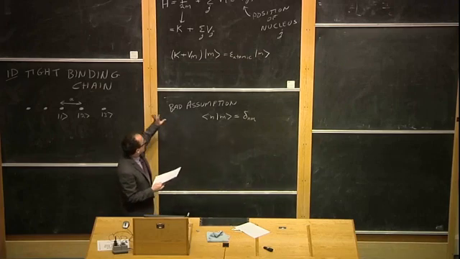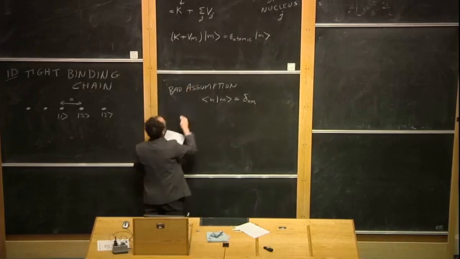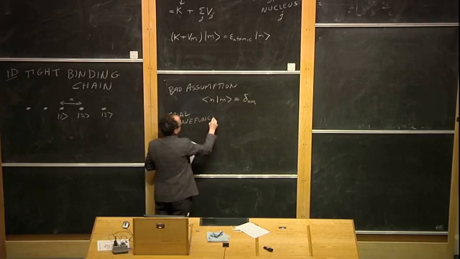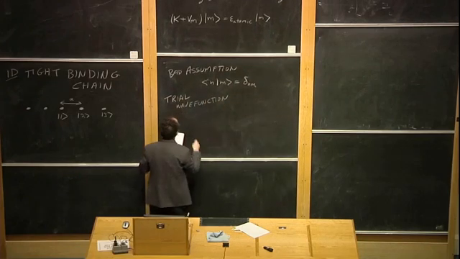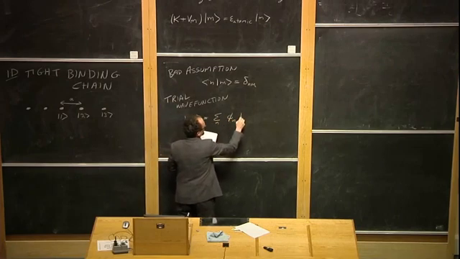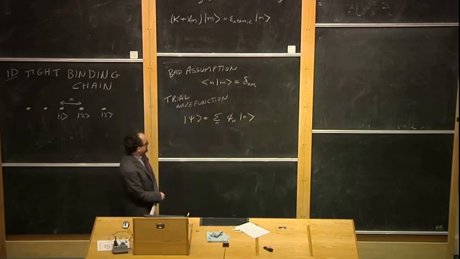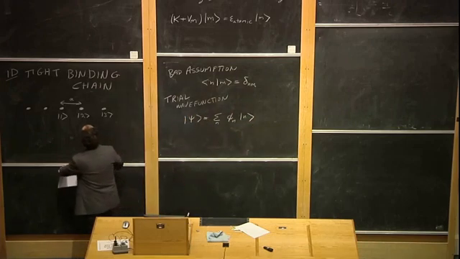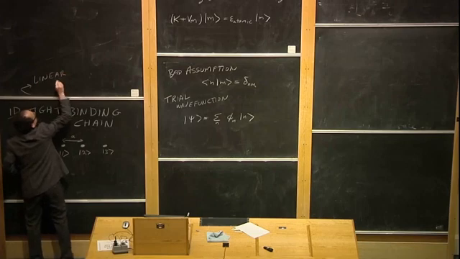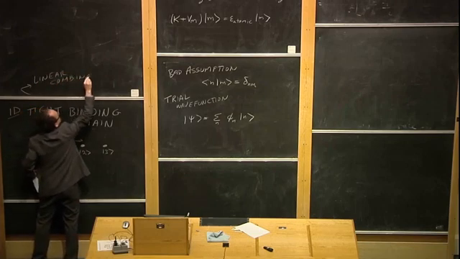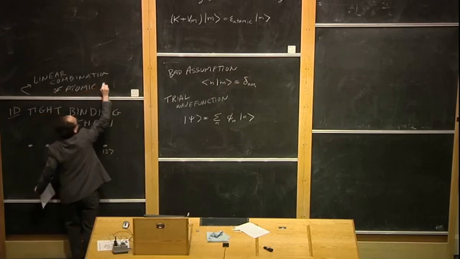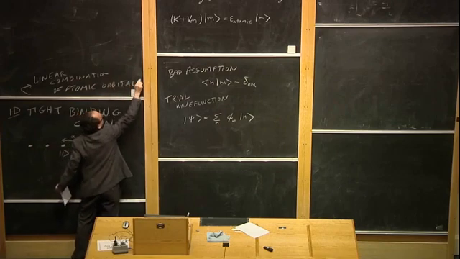Okay, so once we have made this bad assumption, we can write down our trial wave function. Trial wave function, very similar to what we did with the covalent bond, which will have the form psi equals sum over n of phi n times ket n, a linear combination of atomic orbitals, which is a phrase we use equivalently to tight binding, linear combination of atomic orbitals, or LCAO.